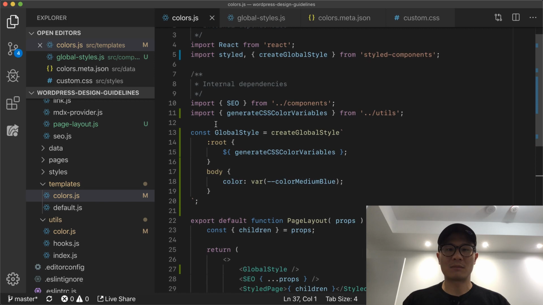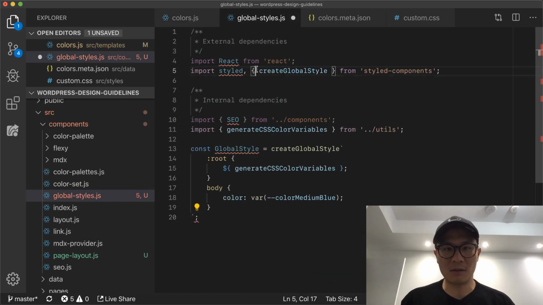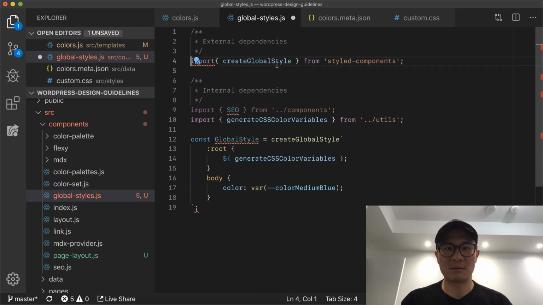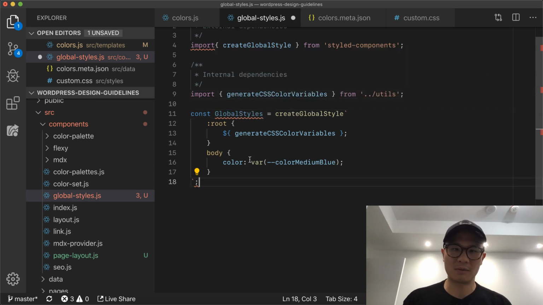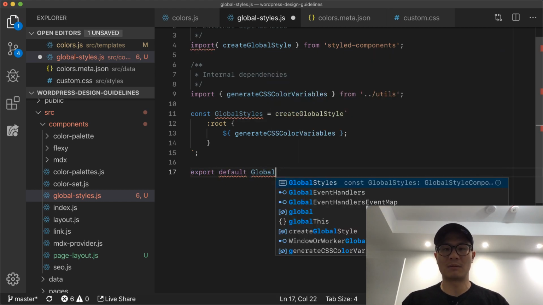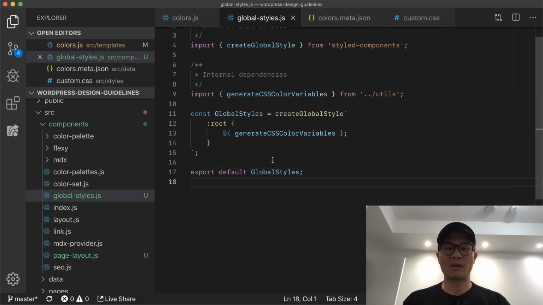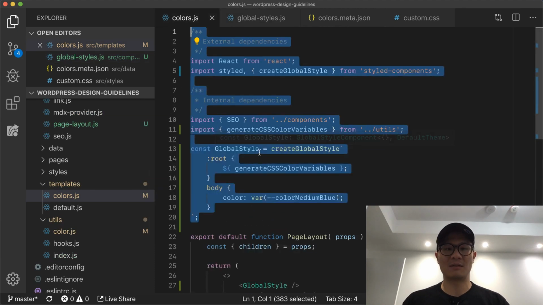So where is it? Copy things. Okay, global style is that. Global styles is generate global styles, root body, don't need this anymore. Okay, and then I can do export default global styles. This should be a component, I believe. Yes, global style.